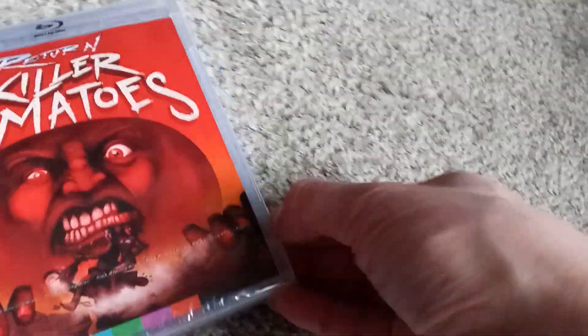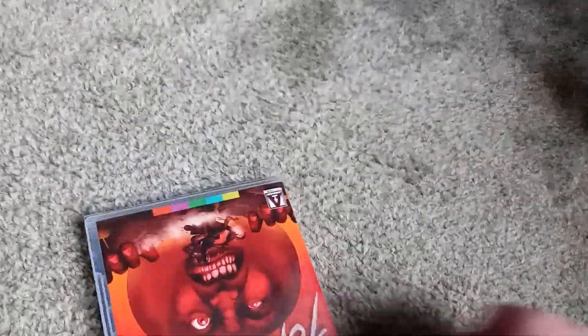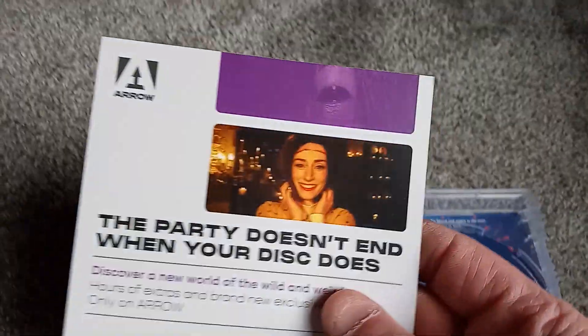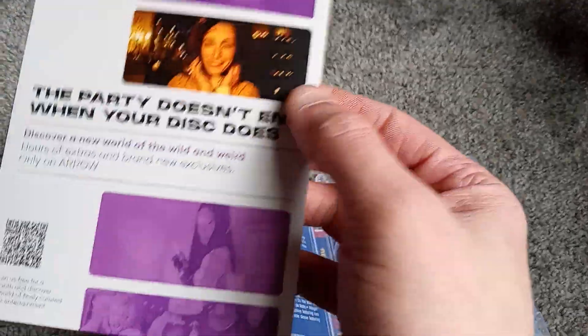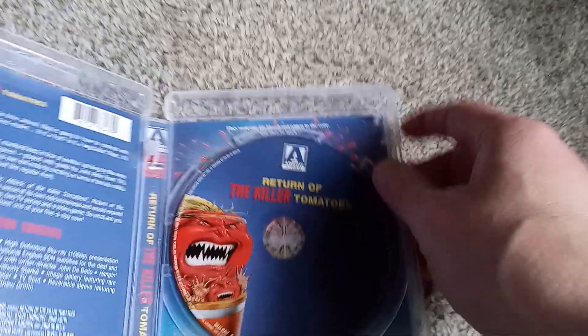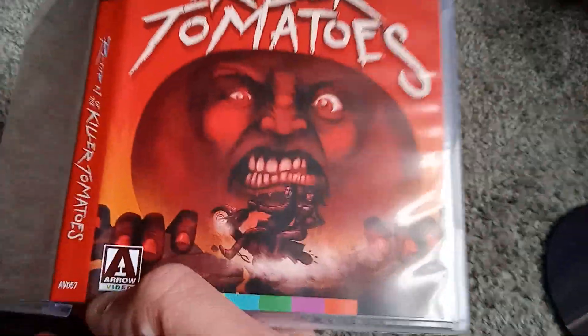We gotta go ahead and pop it open and most likely reverse that sleeve. They got the little pull tab to make it easier here. Oh, it worked — never mind. I was gonna say the thing doesn't work, but what do you know, it's still working. It's the whole thing — unroll it there. Alright, it is now opened. Inside the case, you get some kind of crappy Aero streaming service ad, and then an ad for a movie I don't care about. Let's go ahead and carefully dispose of that. Here you can see the disc with the original artwork, which... I'm gonna go ahead and swap it. I like the look of the return artwork. Everything else about that, I don't like.